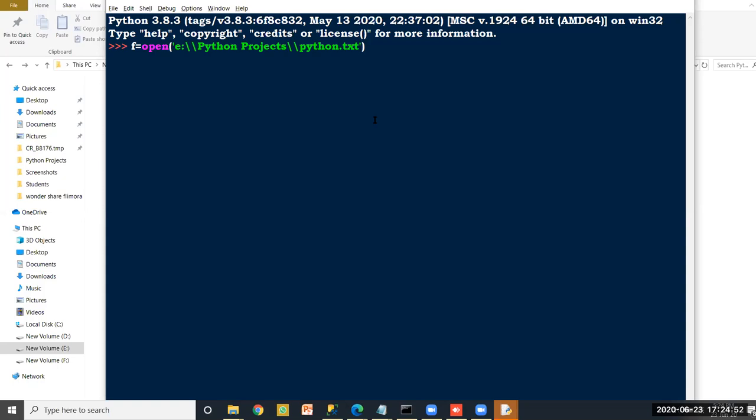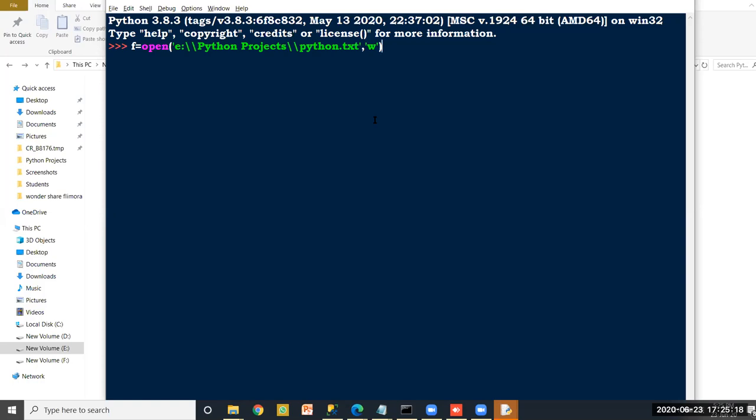Then after that you have to pass one parameter, that is the mode parameter. Here I'm going to use W, because we can perform two operations in it: one is the write operation and another one is the create operation. So the W mode checks the file which I have mentioned here, that is python.txt.